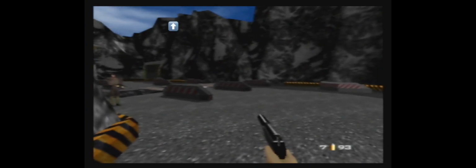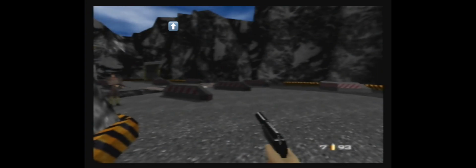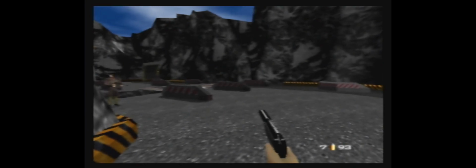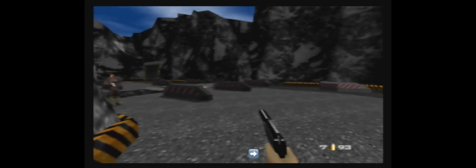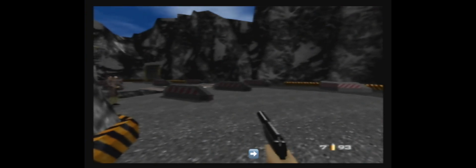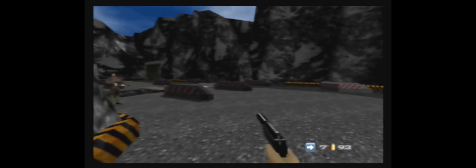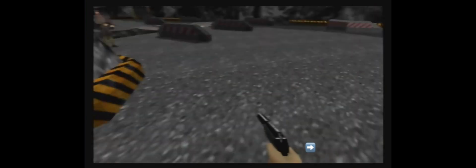And at the top, we can see the top of the rocky outcrop. The placement has not changed, so there's no cropping happening. This is proper anamorphic 16:9. Of course, Bond's hand is unobscured. And the ammo counter, there's now space to the right of the ammo counter. So now, I'm going to kick it up a notch.